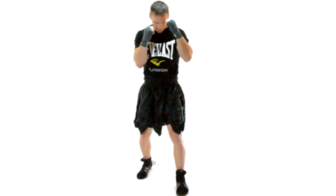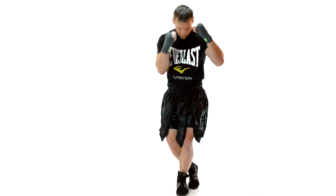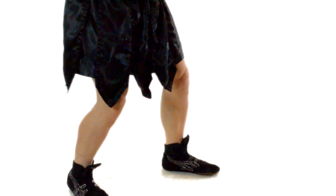Now that you'll be moving in your boxing stance, it's very important that your feet never cross. If your feet cross, you will have zero offense and zero defense, and you're most likely going to get knocked down. So to ensure that your feet don't cross, we're going to move in a very specific manner. If you're going to go forward, then you're going to move your forward foot first. If you're going to move backward, you're going to move your backward foot first.